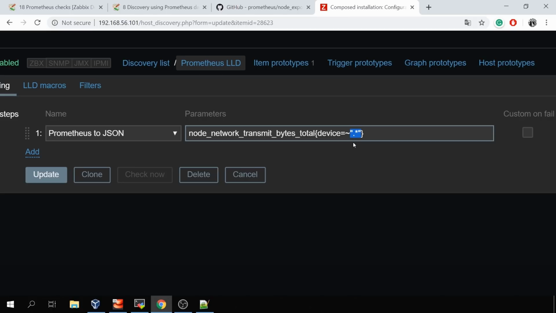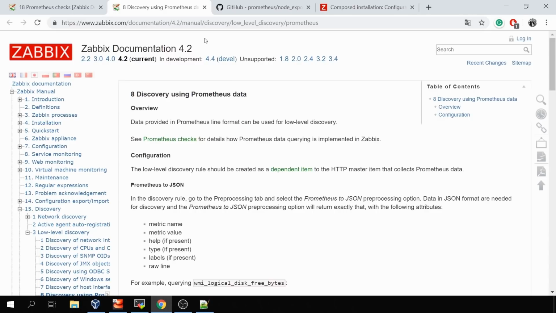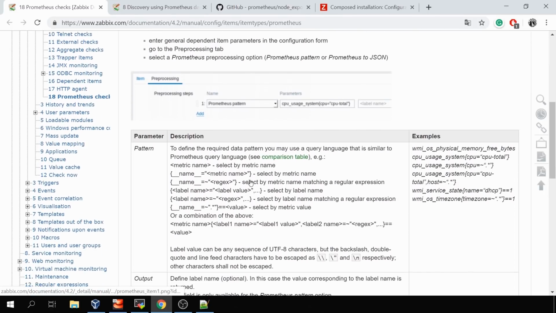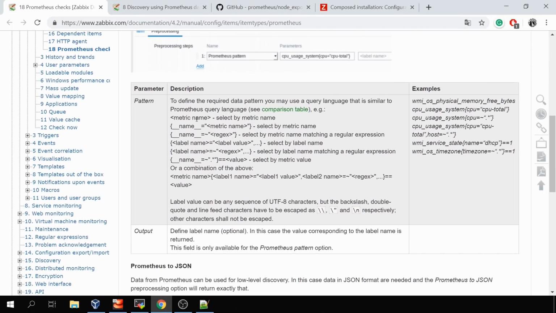This is a regular expression. And you can see here in the documentation, I'll definitely post the links to the docs in the description of the video. So how we can search by the metric name, that we did in the first items I showed you, then select by the metric name, or select by metric name matching a regular expression. So equals or like, and then a regular expression.